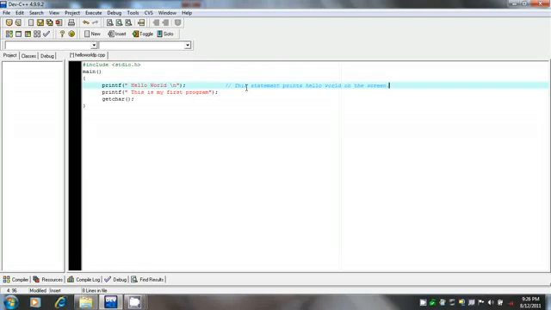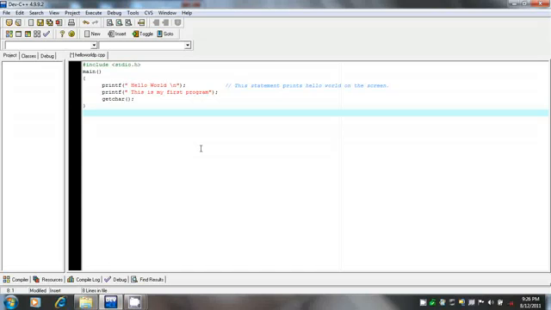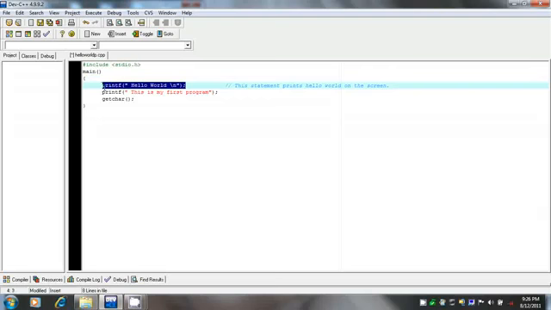Since the user of this language, say the programmer, does not know C language, and if he is presented with this complete code, this would help him better understand the language, because this comment, this statement prints hello world on the screen, would definitely tell the user that this statement is printing hello world.